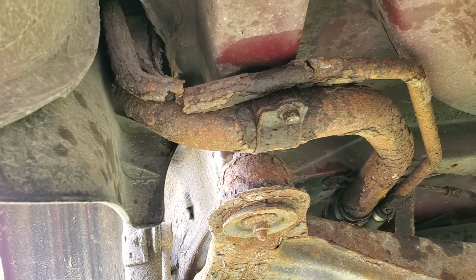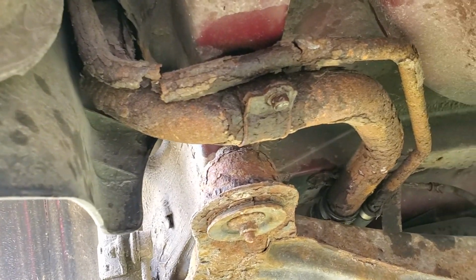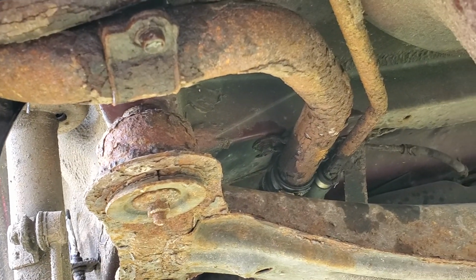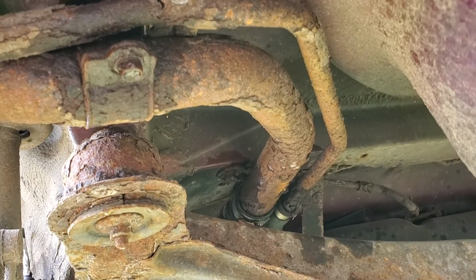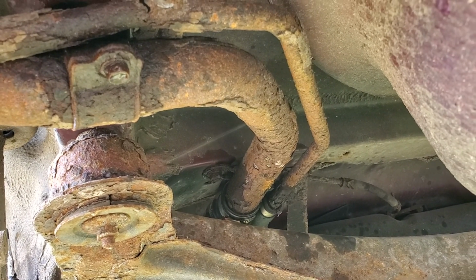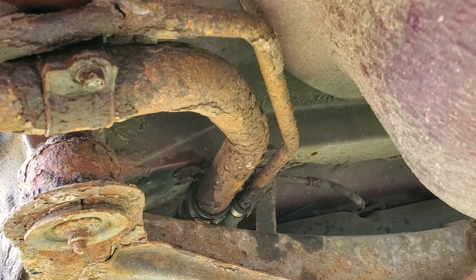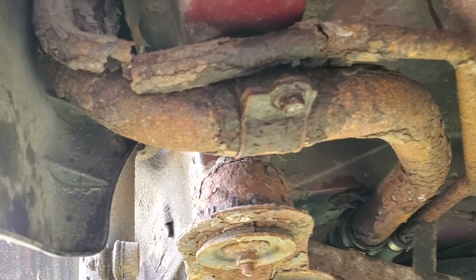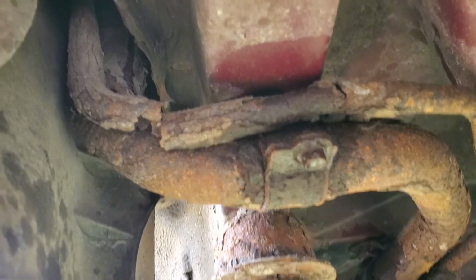So this is a Camry I recently did a video on, that I've had for several years and just got running. Well, this is what happens to stuff when it sits, especially in Wisconsin. A little salt got on this thing last time it was driven, I'm sure, and it hasn't been driven much since. So it's sat in a field for a long time, neglected. Now it runs and drives, but this is a problem.